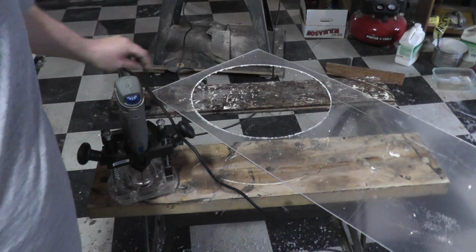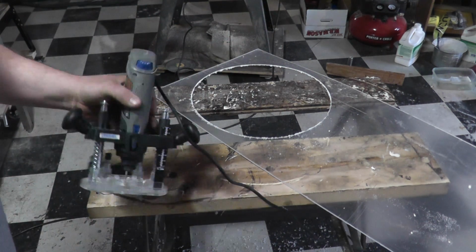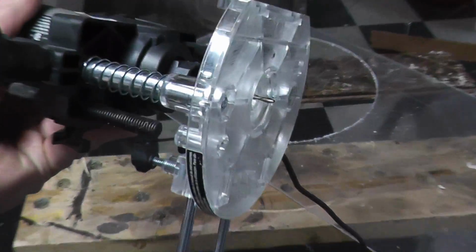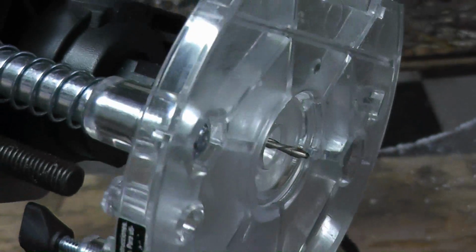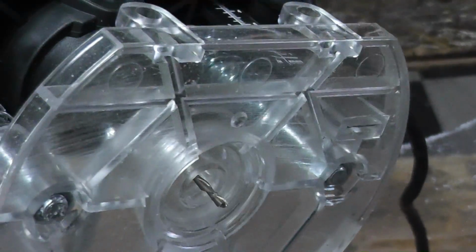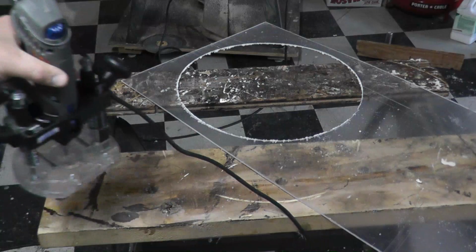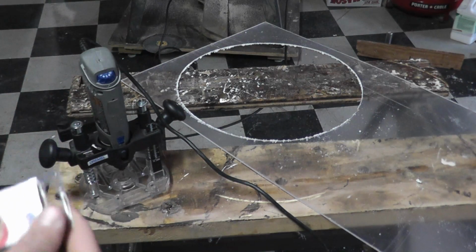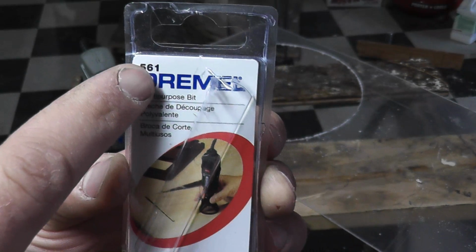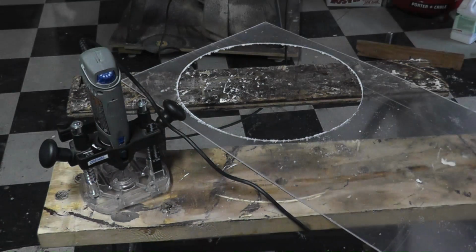it actually cuts. It doesn't melt. And the bit that I have in there, I don't know if I can zoom up on it a little bit here. See, it kind of looks like a drill bit with a really long spiral on it. And what that is labeled as is their multi-purpose bit, number 561. And it seemed to work pretty good.